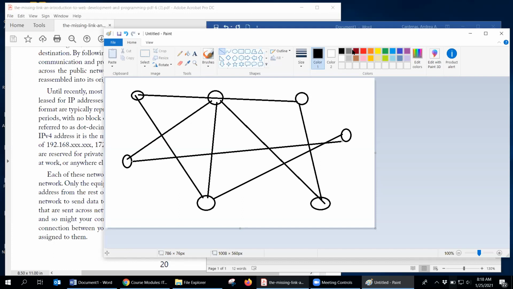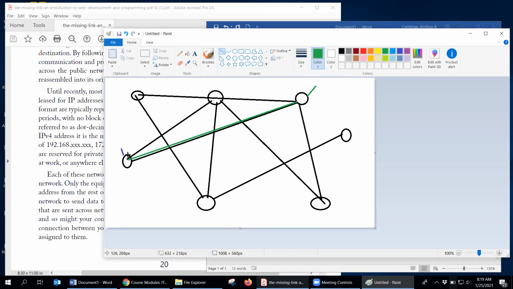So let's say this is you here, and you want to send a message to somebody over here. The ideal situation would be that you could just send data from your router to their router, and that's possible.